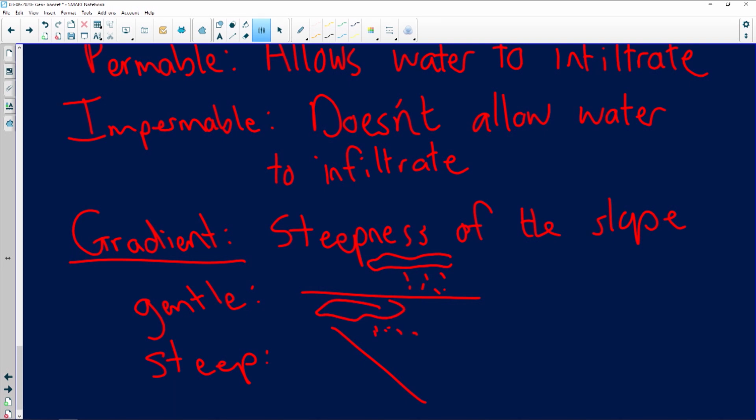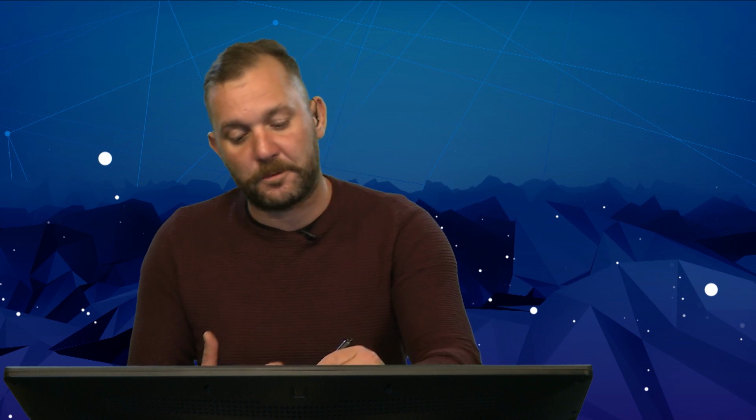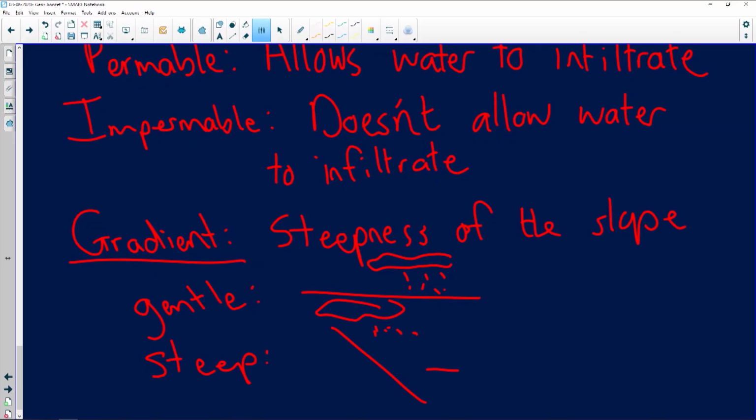Do you think there's going to be time on these steep slopes of the mountain for the water to be infiltrated? Definitely no. Okay. Because the slope is so steep, what's going to happen? The water is going to start flowing, right? We're going to experience, in fact, turbulent flow, in case it's a river. But because the water is going to move because of gravity, there's going to be no time for the water to infiltrate. So what is a steep slope going to promote? It's going to promote surface runoff.